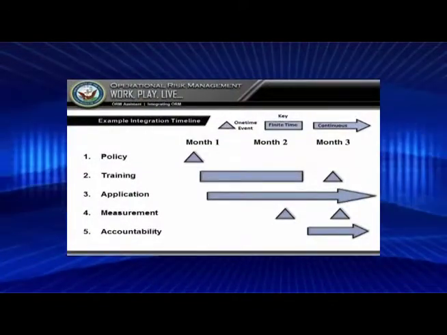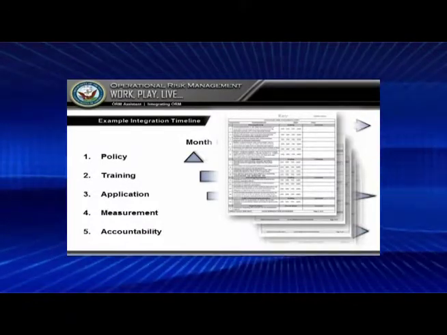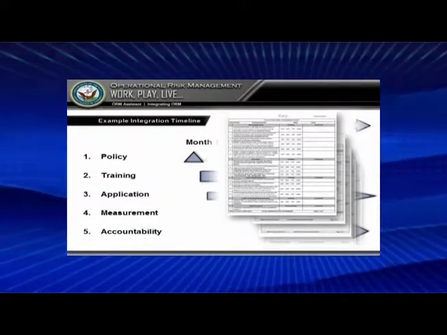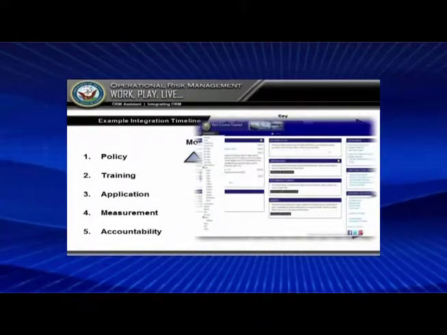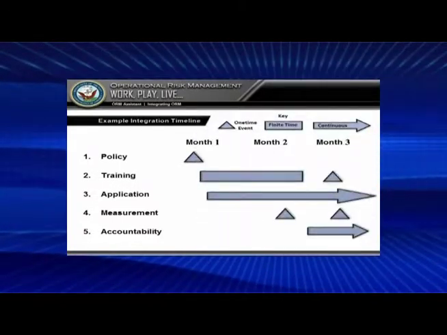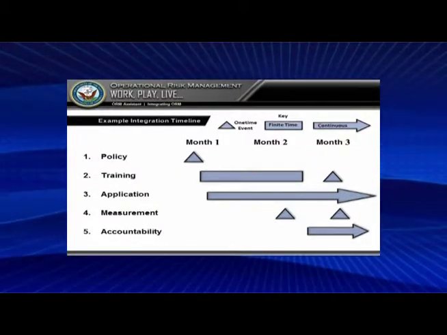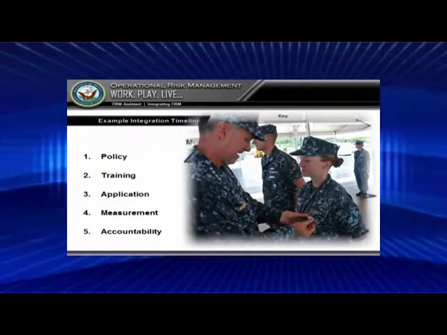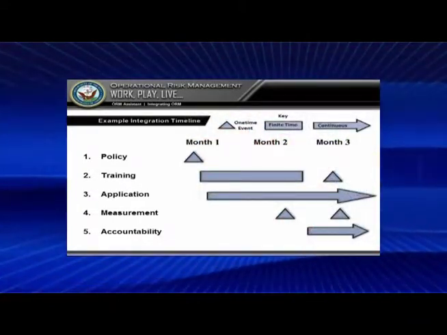Measure it. You're the SME. Get out there and measure it using the program and evolution sheets. Like we talked about earlier, there is nothing set in stone how many you need to do. Keep a folder of it, see how you're doing, because at the end of the year, your Echelon 2 is going to ask you, hey, do you have any lessons learned, best practices, what worked, what didn't? You can feed it up and let them know what's going on. The accountability piece, you're accountable as the SME, but you're also spread across the board. Talk to the personnel standing those watches. Talk to the boards for your EAWS and ESWS to get those questions in there. Help you out in the long run.